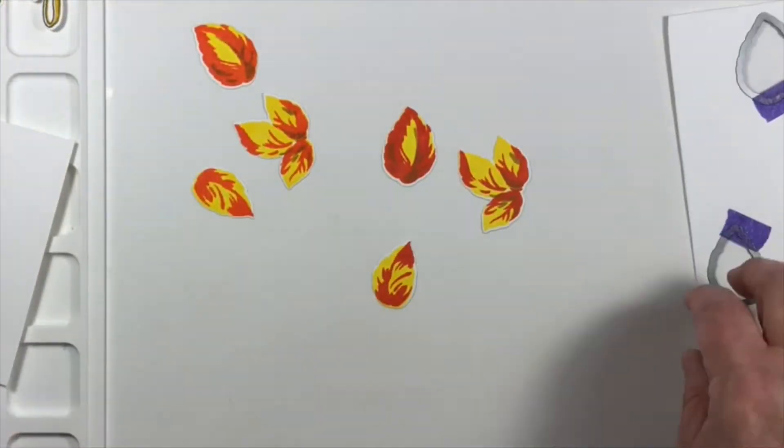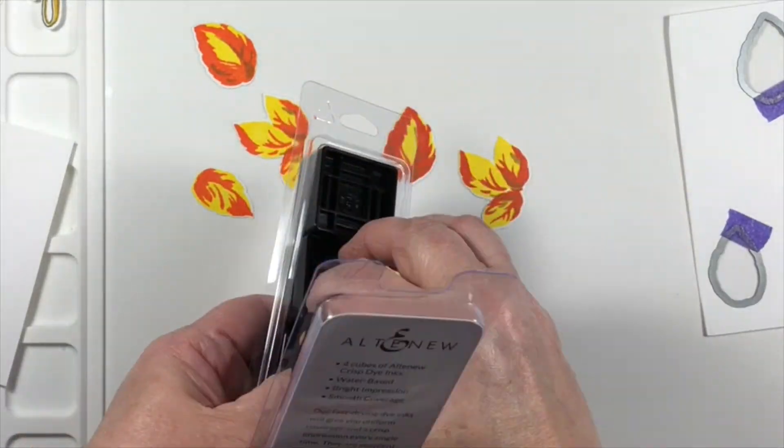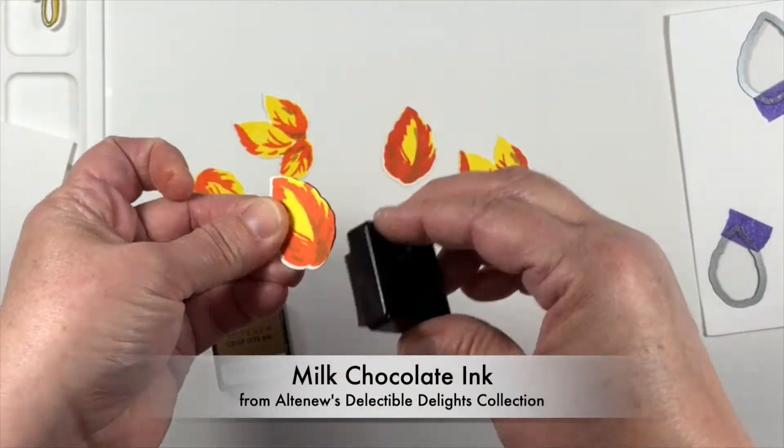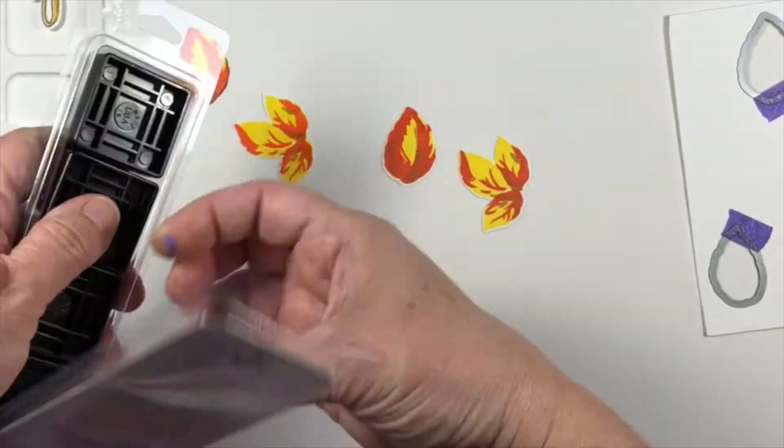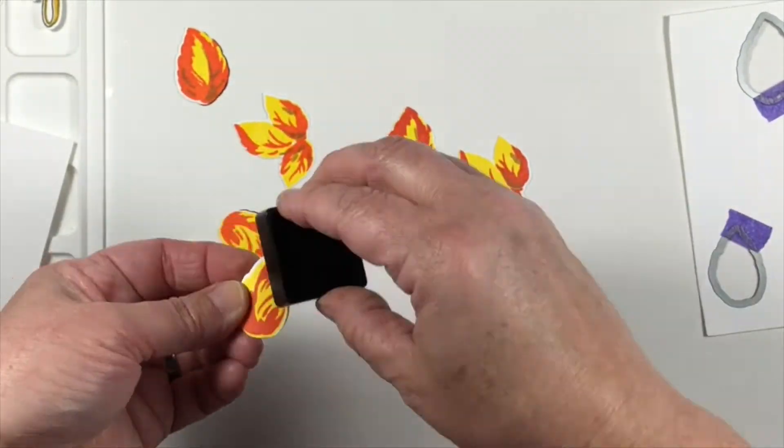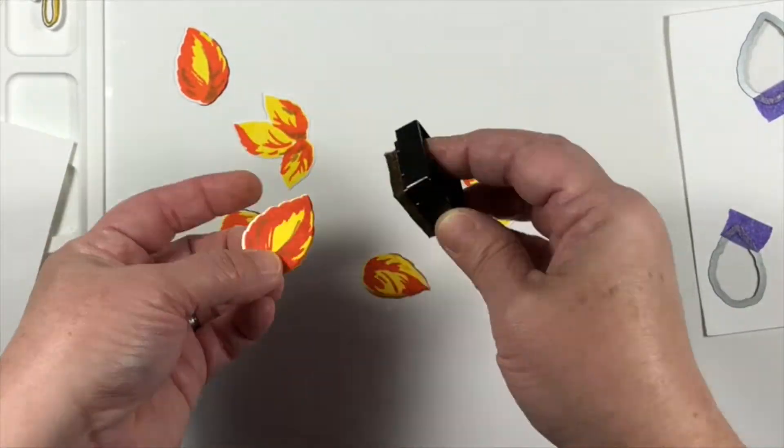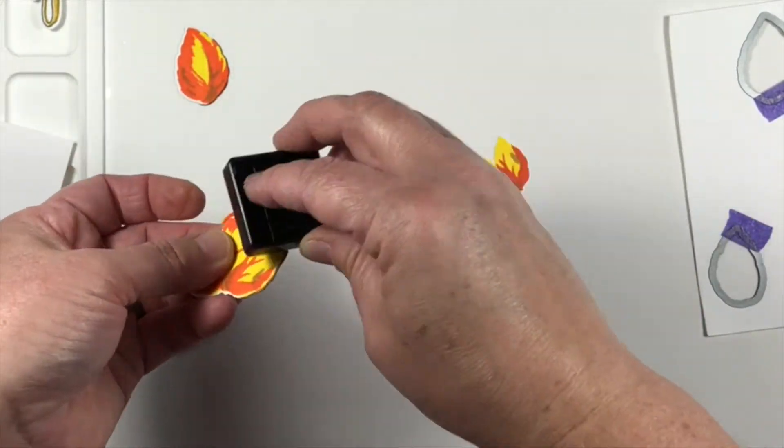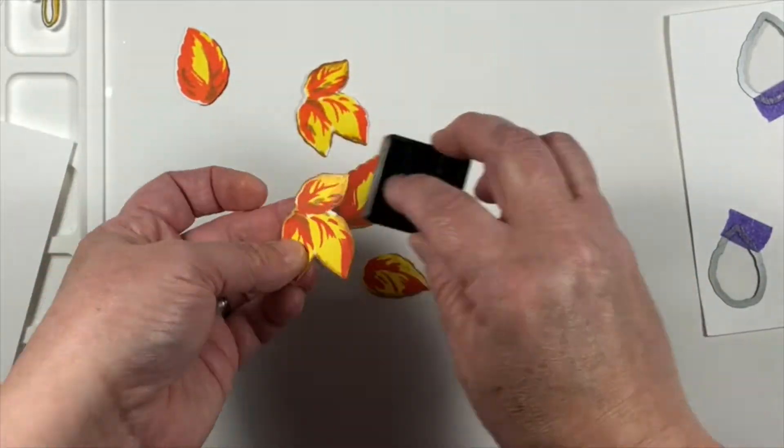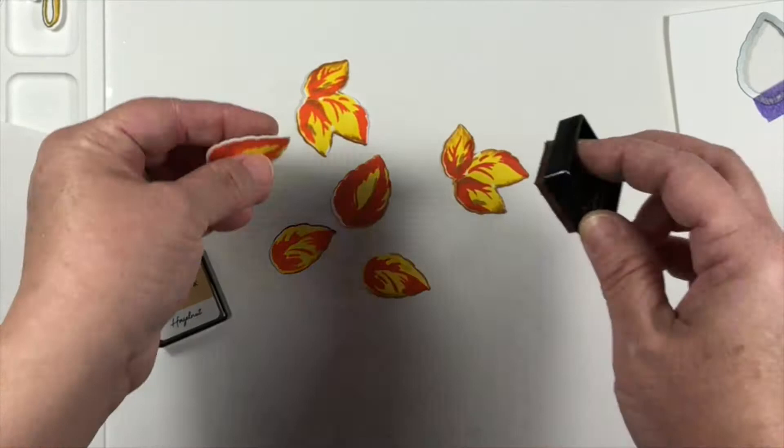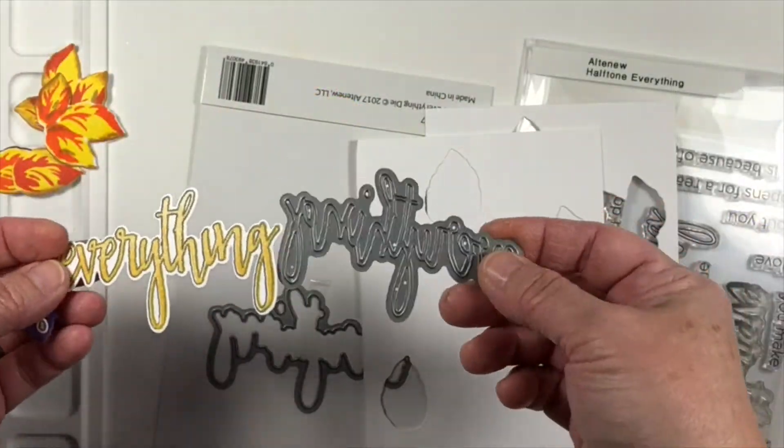So now I'm going to use one of the ink colors from Altenew. This is milk chocolate ink and I want to give maybe like a burnished look to the leaves or kind of like late fall where there's a lot of color, but then there's a lot of brown that's coming on as well. It gives just a little bit more grounding to the image in my eye.